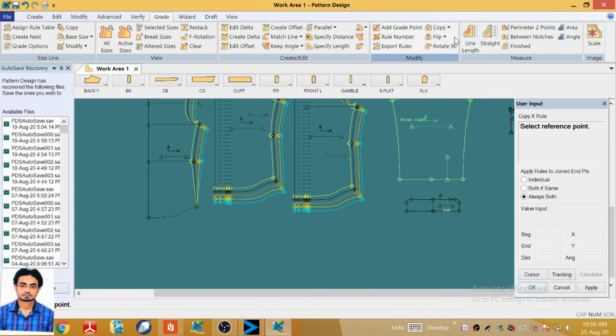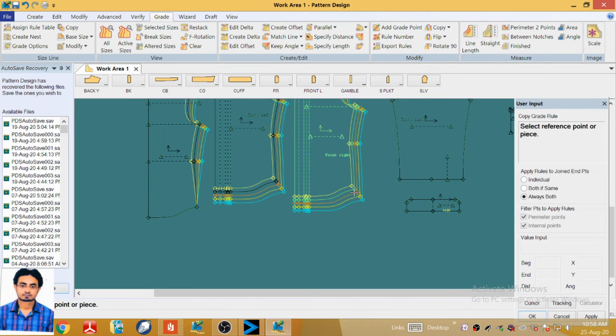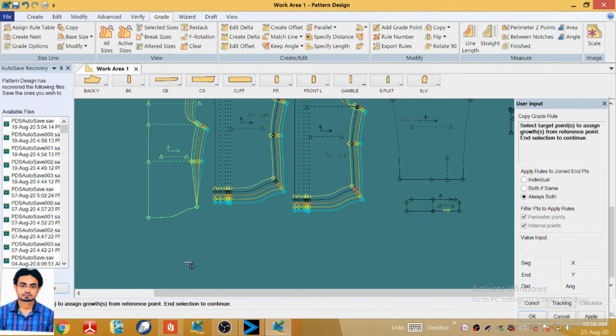This is the XY axis upgradation. So we have to select the copy grade rule, select this point, and copy that point over here. Right click and then OK.